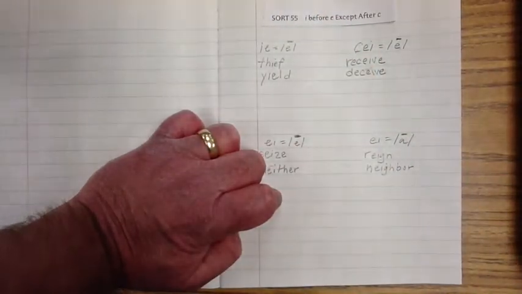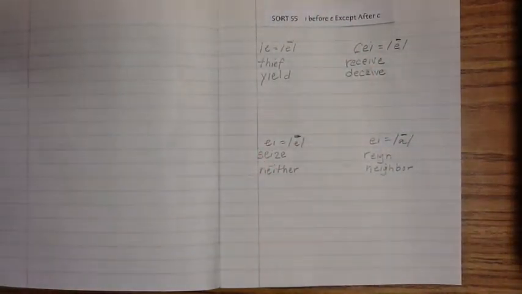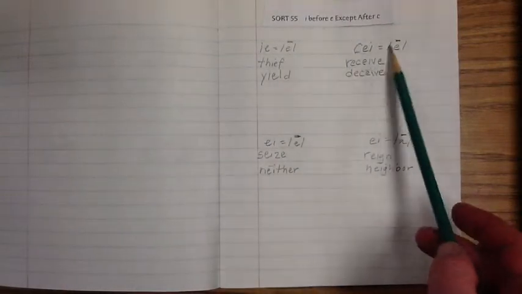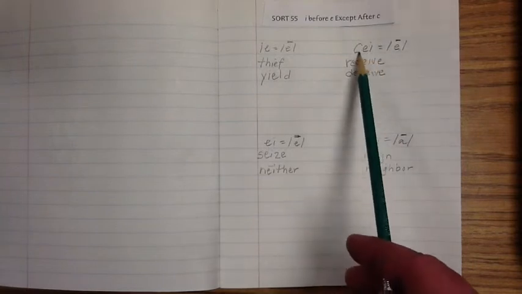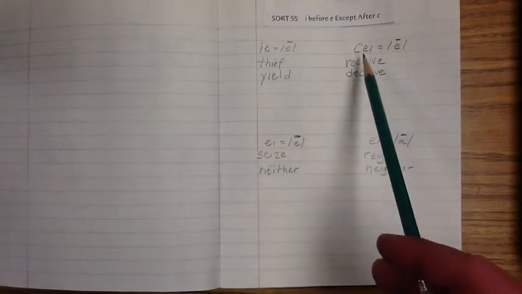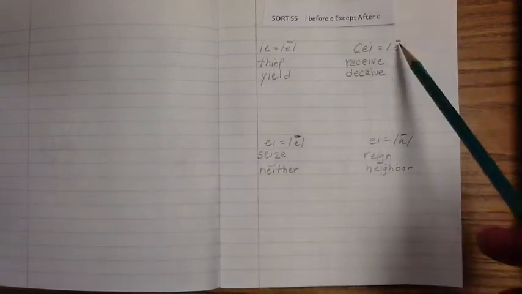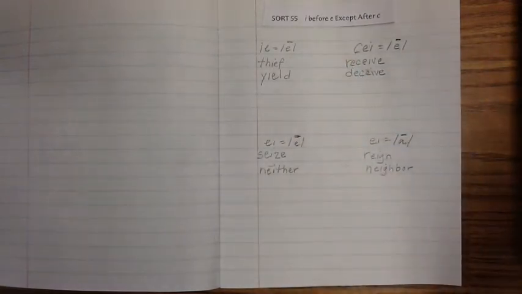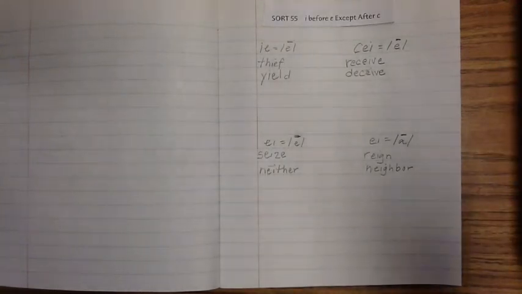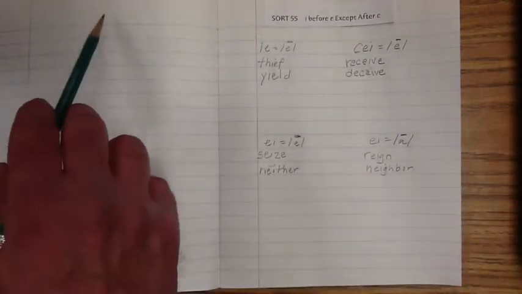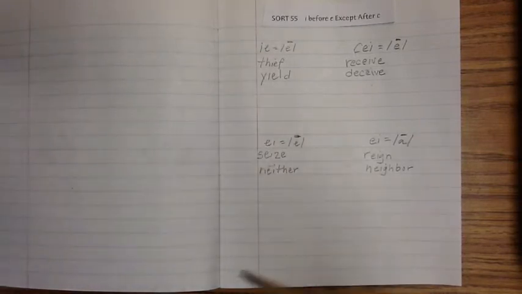All right. Okay, students, I'd like you to go ahead and proceed with the rest of the sort. I'll give you a little hint, there is one oddball in this week's list. Again, look closely at the EI, the EI, the EI. Here we have a C that goes with the EI. Look at the sounds. Look at the spelling, and again, this is kind of a tricky one, but you guys can nail it. We expect great things of you. Go ahead and finish the video, and then remember today, Mr. Powell would like you to do on the opposite page a lay and say, and that you're going to write as well. All right, get busy.